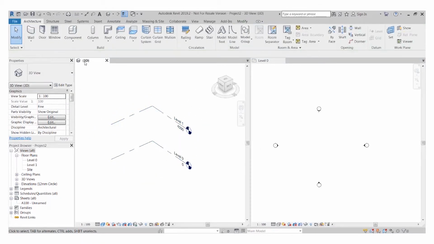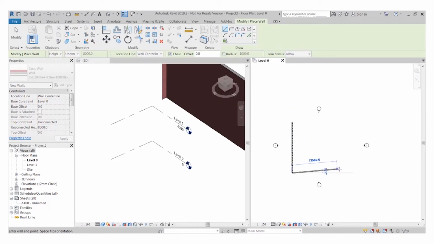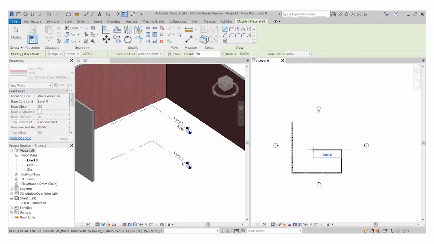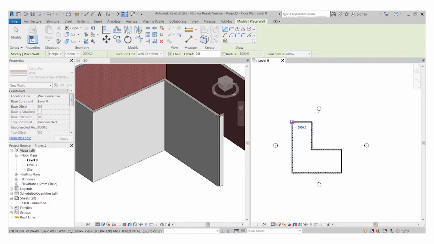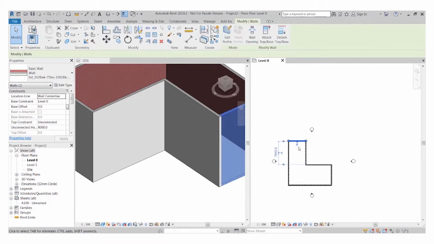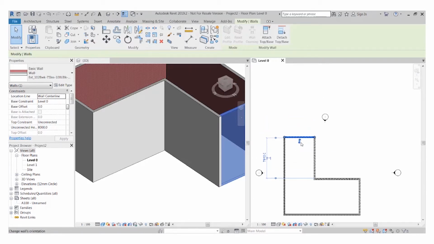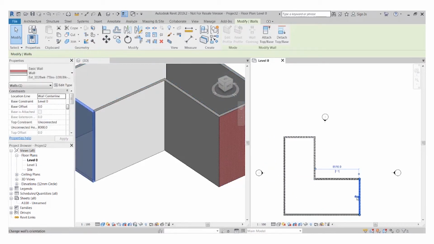We're not going to change them for the moment, but just to show you how modeling is impacted by these levels as well. First thing we're going to do, we want to place some walls. So simply I'm just going to select the wall tool. I'm going to use whatever wall is already in there, and I'm going to start placing these walls here. You just click location in the plan view, and you can see in the 3D view they're already showing up there. I'm just going to create a simple 2D plan, L shape, and you can see here that the wall is actually facing outward. Wherever you see these arrows, that's the outside of your wall. So we want them on the opposite side. Easy enough. It flips around on its center line.